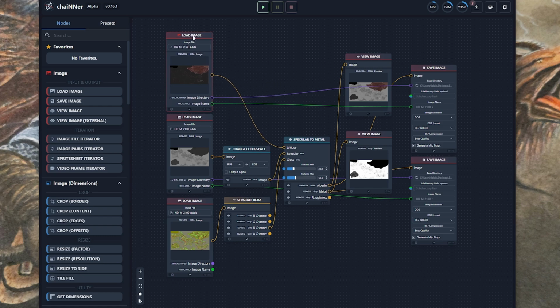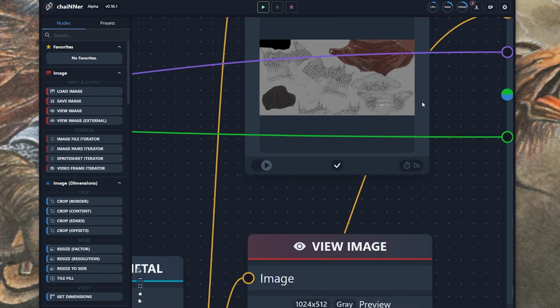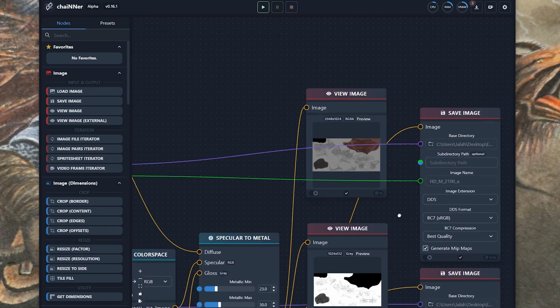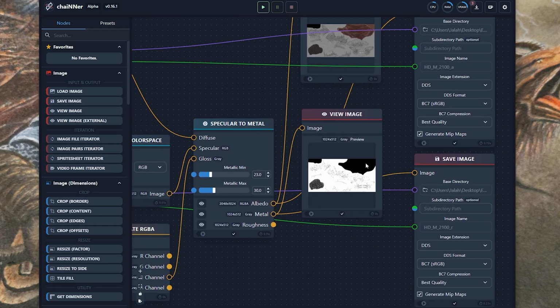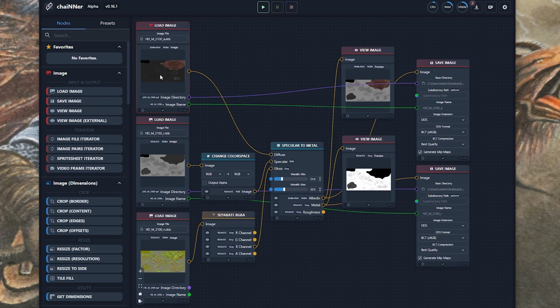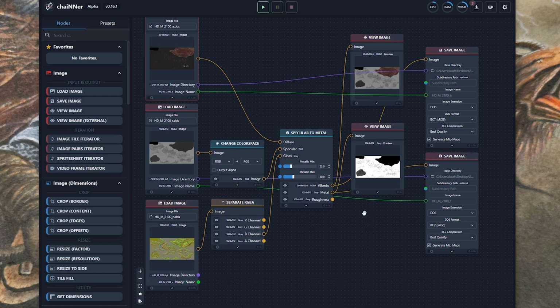But what it does here is you plug in this info, these images, and you just click run on it, and it'll spit out a new texture for you with a nice blend of the roughness and albedo, and then a new metallic texture, which is good for Elden Ring, because for some reason Dark Souls 3 just kind of blends those together for you in game. I don't know, it's weird. I think it's annoying, so here's this.